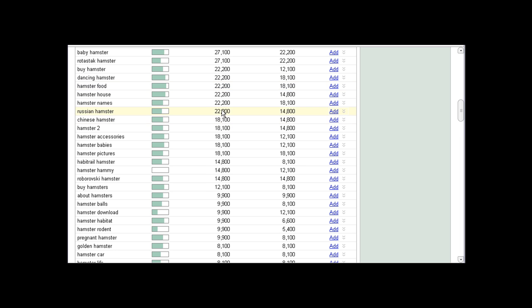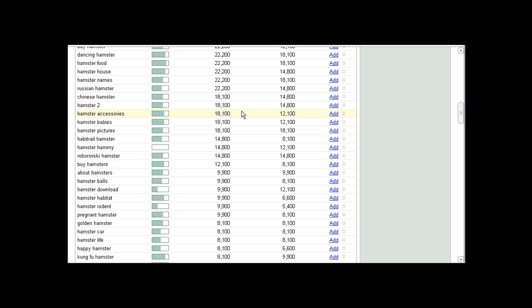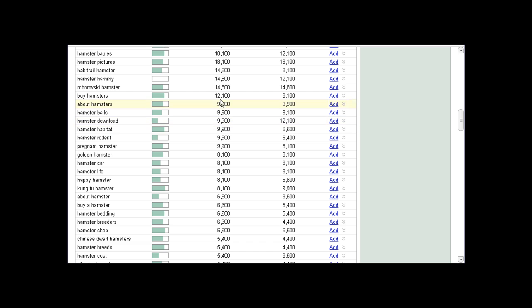But not all key phrases, even if there are big results, are ones you can necessarily sell anything through. So, for example, if I find pregnant hamster, you can see there's 10,000 people per month typing in pregnant hamster, so you might think, oh, that's a good keyword phrase, I can go after that. But this doesn't mean that you can actually sell something to that person, because pregnant hamster is probably someone that's got a hamster that's pregnant and they want to find out how many babies a hamster has, or different things like that. So be careful what keywords you go after and make sure that people are actually looking for them.